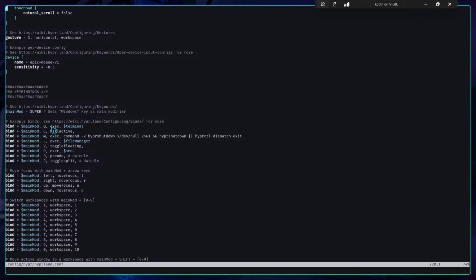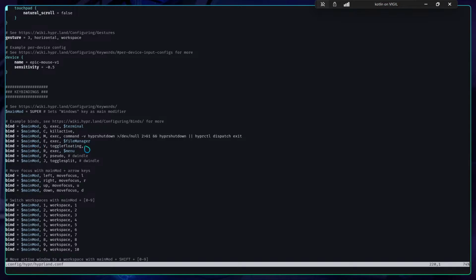Exact main mod, Q, C kill active, M. Okay, exit closes Hyprland. Okay, E is the file manager, but I don't have a file manager.